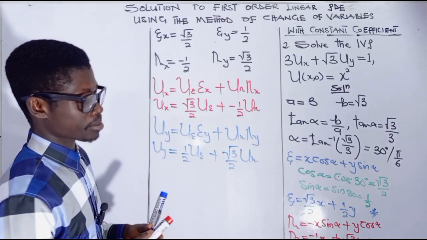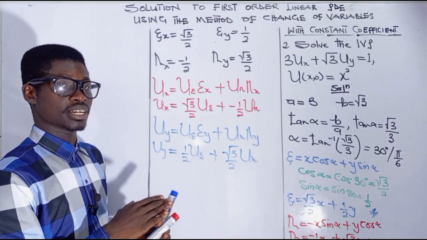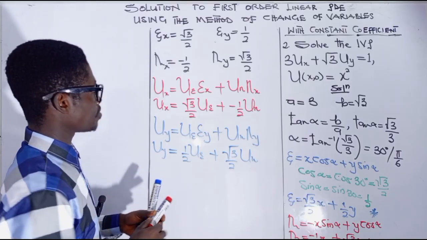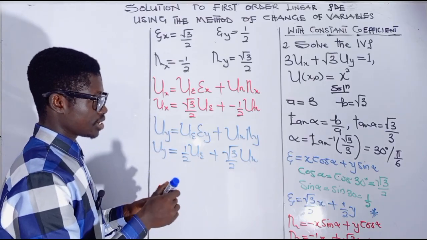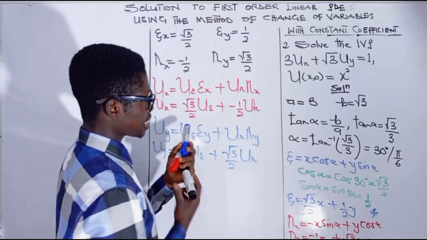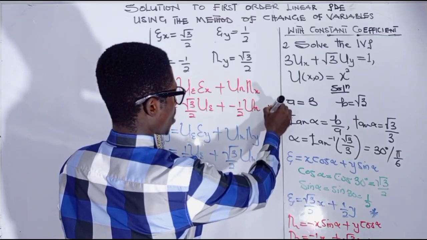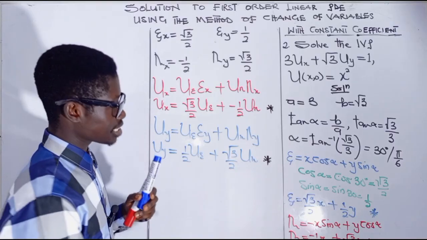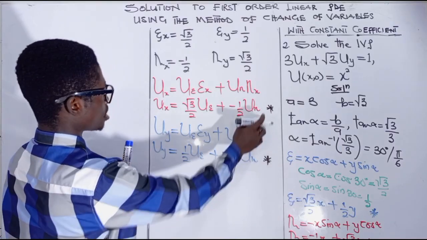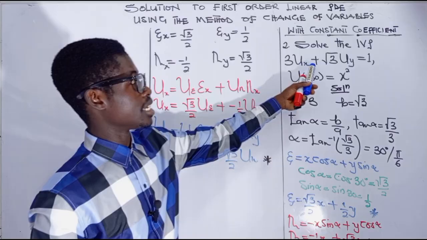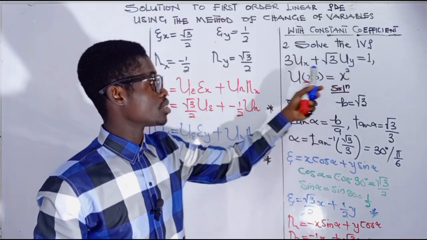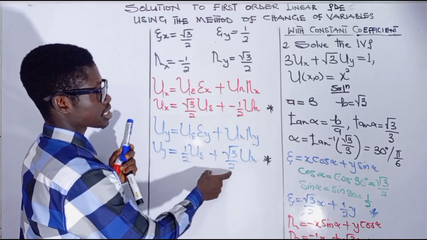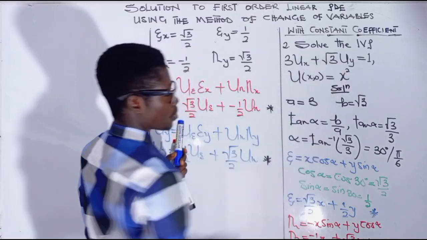So these are the 10 steps that we give, and then we move on to the fourth step. Now the fourth step says that once you get the expression for ux and then uy, what do you do again? Yes, you go back and substitute these two expressions into the PDE that was given, into the equation that was given.